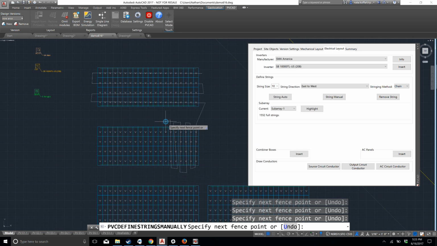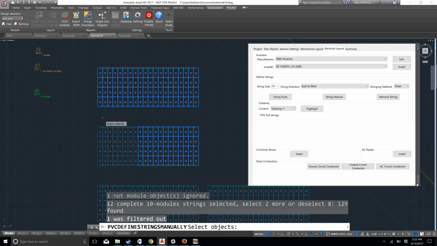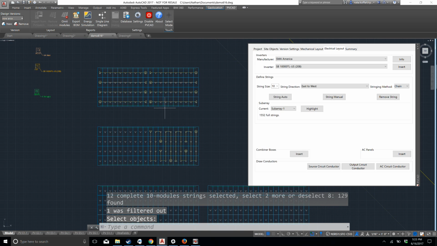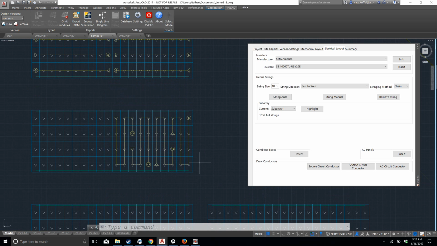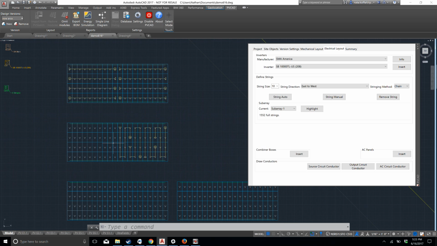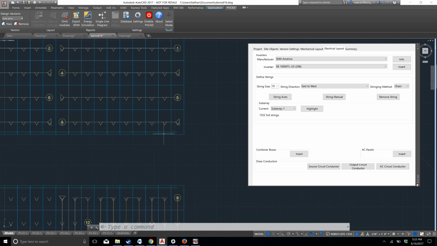And just like before with by direction, it's going to count to 10, make a string, and then stop. Count to 10, make a string, and then stop. And if it doesn't get to 10, it'll just ignore the extras that you have highlighted. So if I press enter, you'll see it went left to right, right to left, left to right, so on and so forth for the top one, and then went up and down, up and down, up and down for the second one, because that's the path in which I drew those strings. Very simple. And you can see it's categorized these strings.